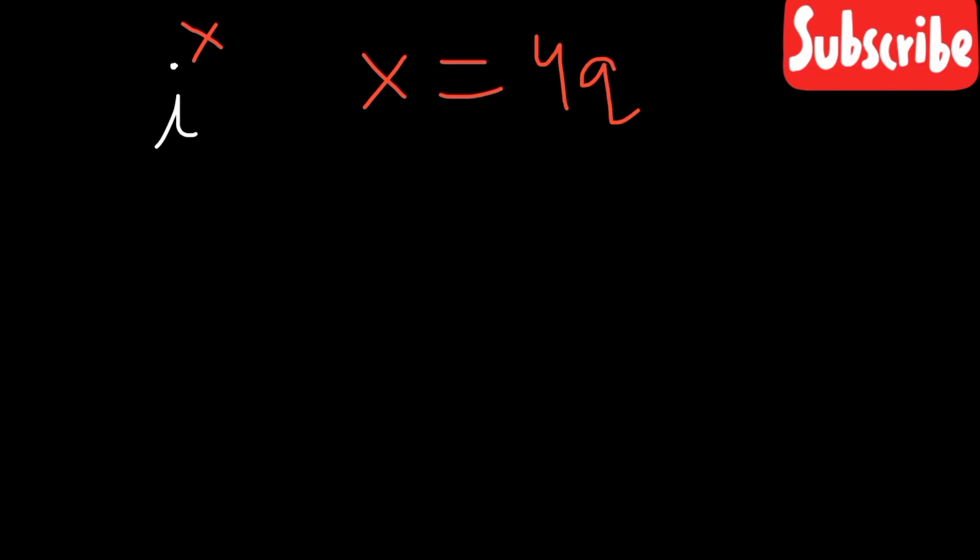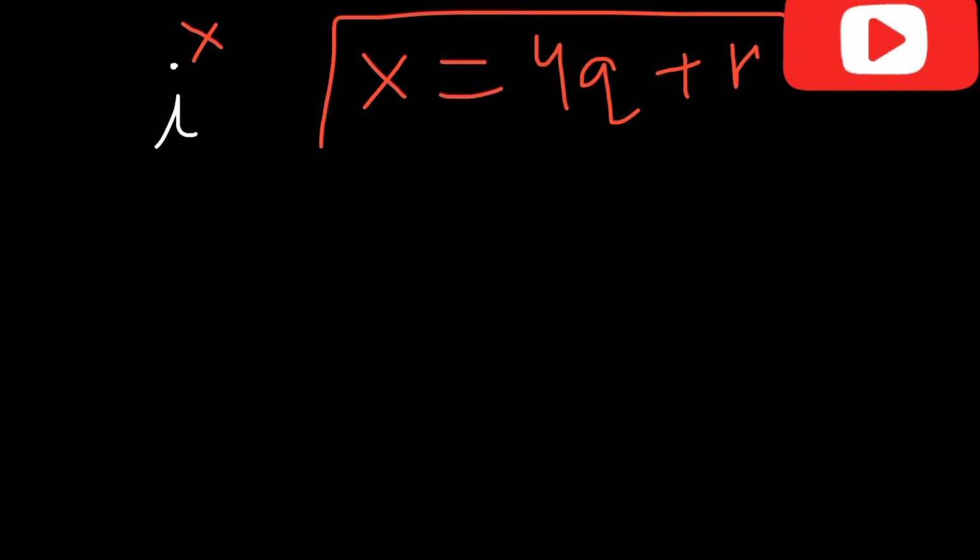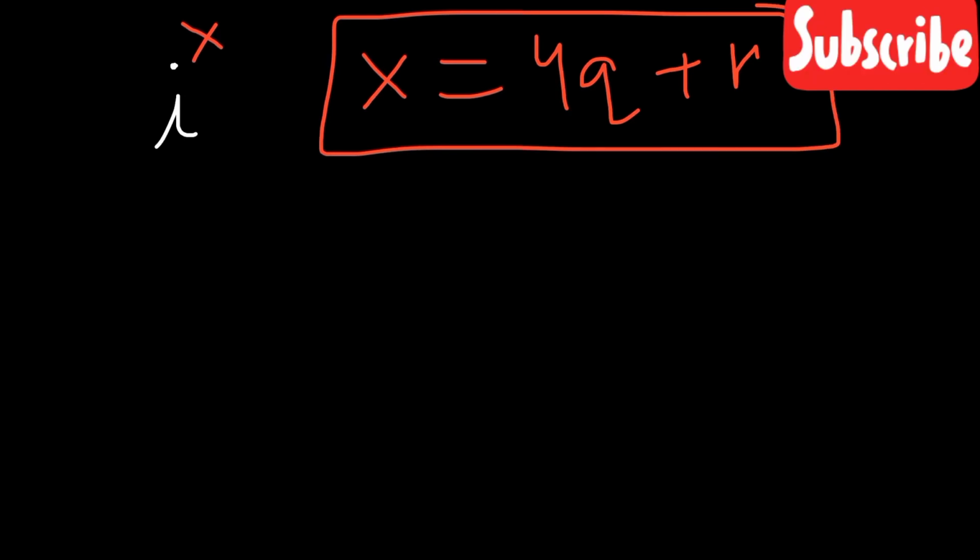Now guys, there are some important questions asked on the powers of iota. I have discussed this previously, so now I'll be discussing some higher powers. We have discussed that the power 4 is equal to 1. Now in solving these types of questions, we have to check the cyclicity. So what do you mean by cyclicity? Cyclicity means that we have to convert the power x. Suppose this power is x. So I have to convert power x in the form of 4q plus r. This is the format which I have to convert, and believe me guys, by converting the power into this format, your question is half done or fully done, you can also say that.